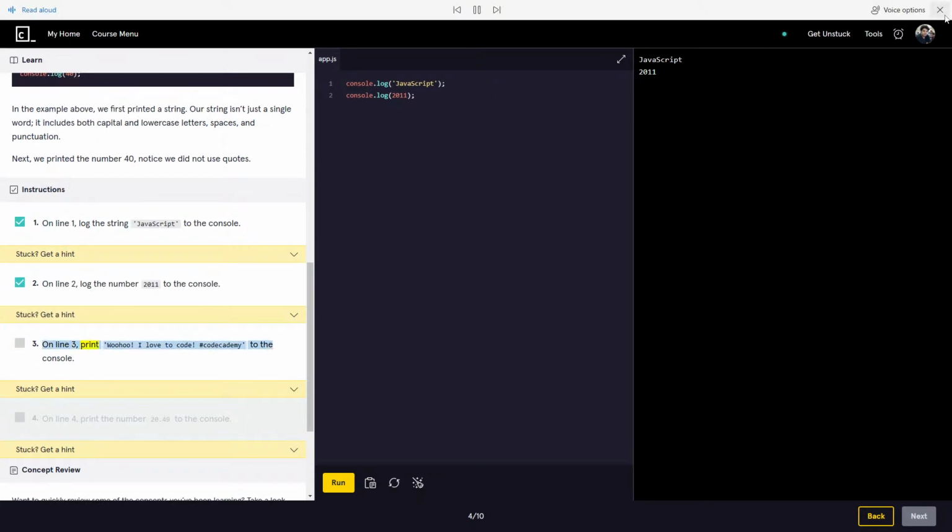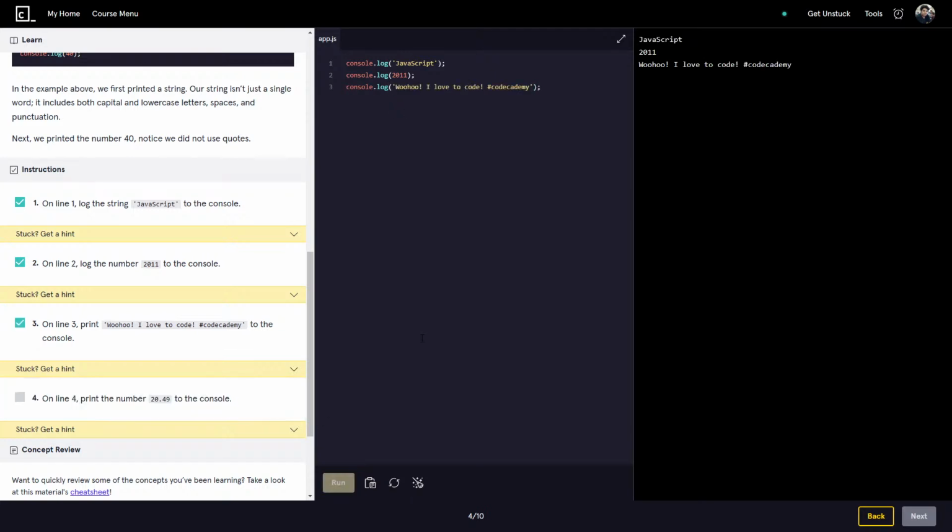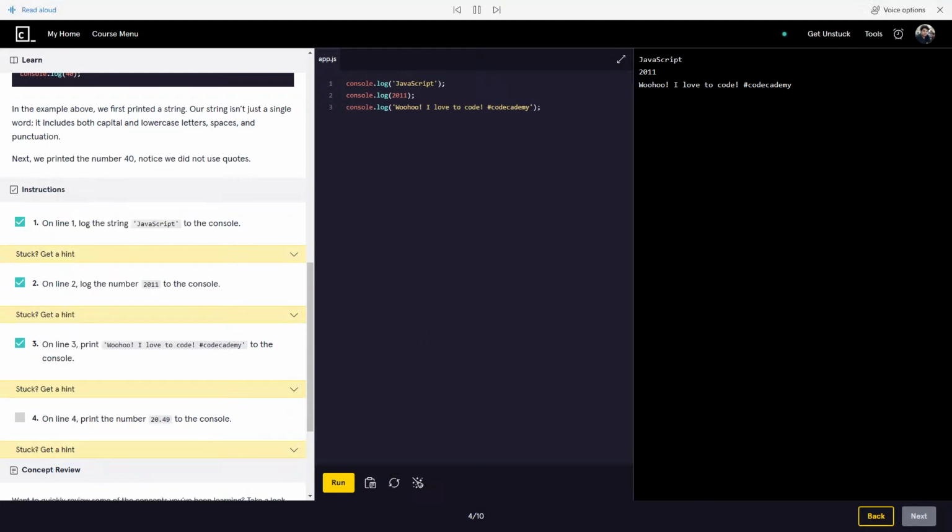On line 3, print 'Woohoo! I love to code! #codecademy' to the console. On line 4, print the number 20.49 to the console.